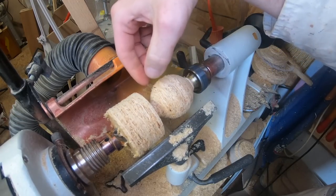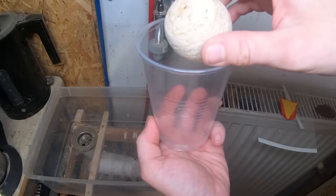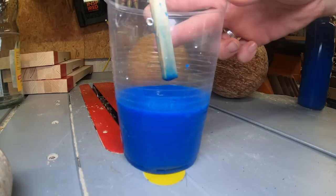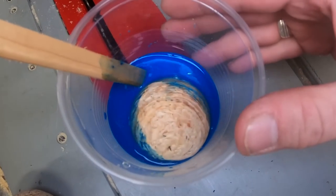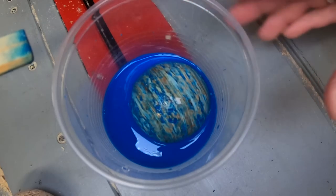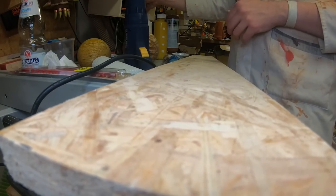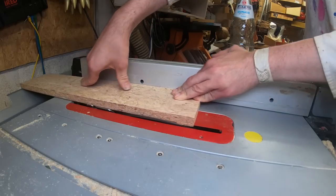And this is what happens when you turn down in the center and realize you're too small. So you try to salvage what you can. This will be the base.